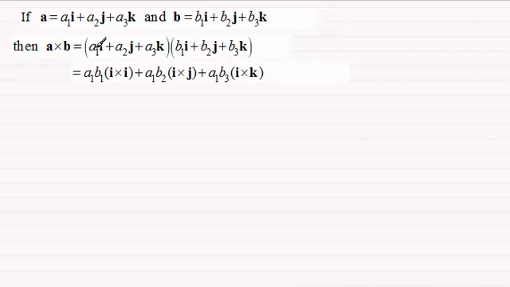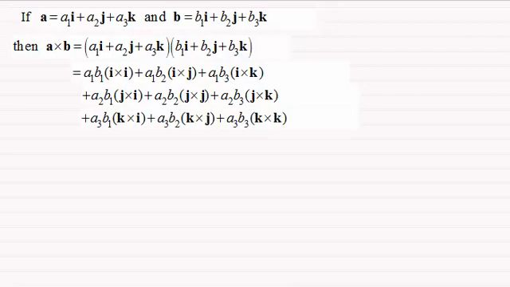So for the first one it's going to be a1 times b1 but notice it's going to be i cross i and then it'll be a1 b2 with i crossed with j and so on. Then if we go on and do a2 j multiplied by each of these components then the result that we get is this one. And similarly if we do a3 k multiplied with each of the components there then we get this line.